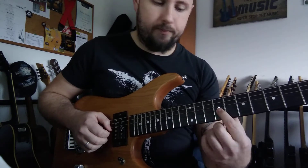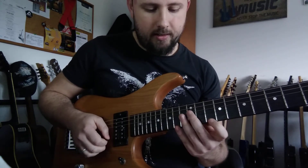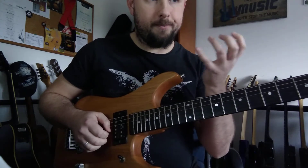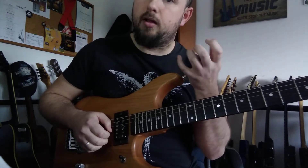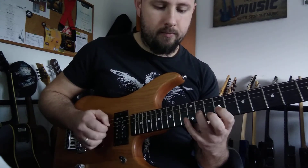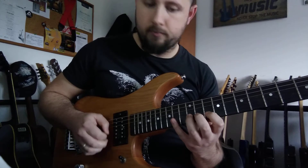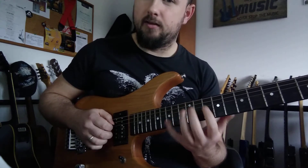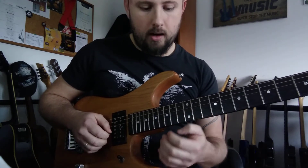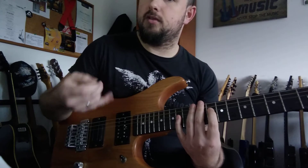Then we're gonna play 9, so E, F-sharp, and G again. In this case we're gonna be doing string skipping up the scale. Every time we're doing a string skip, we're going back the scale. And as you can see, every time that we're going back to the scale, the last note from where we ascend the scale is gonna be the last note that we're string skipping.